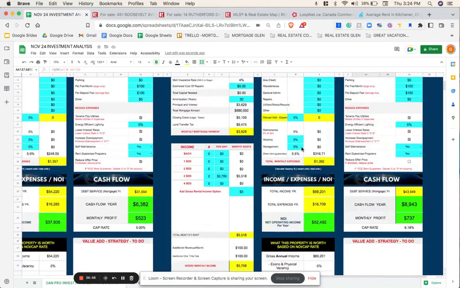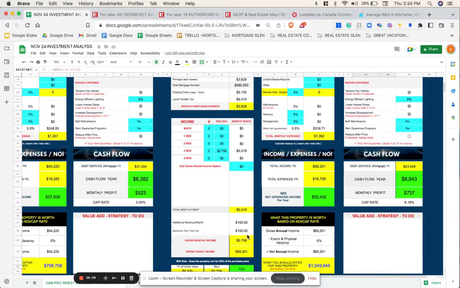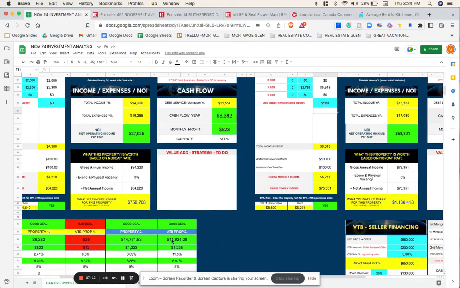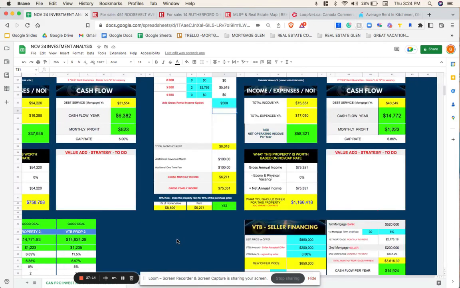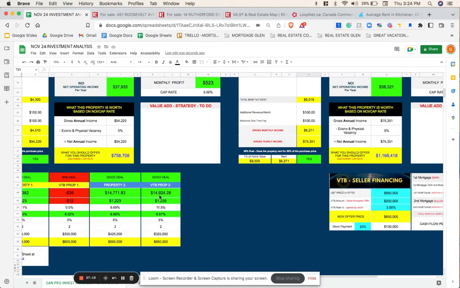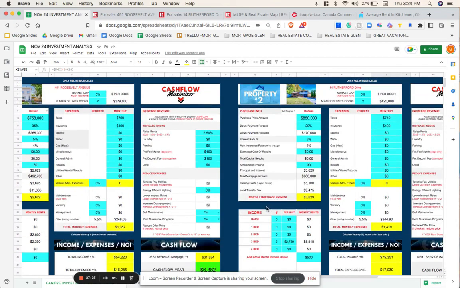Then we can go back up here to the analyzer and say, okay, we're gonna add an additional $500, let's say here. There you go. So now we're cash flowing at 14,000 on either side. This is obviously the better deal, right? The vendor take back, because it's almost the same profit, but we need less money to get in the game, which is 650,000, provided that they agree to this. Okay, so this is essentially how this analyzer works.